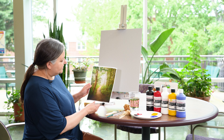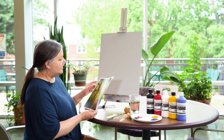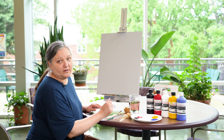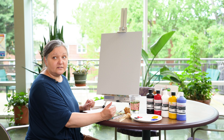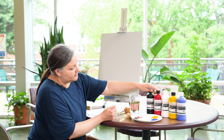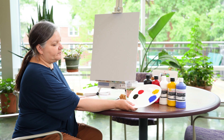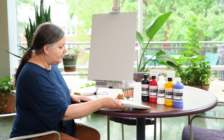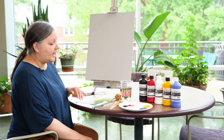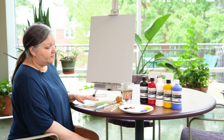We're going to use acrylic today. This is a vertical painting, so I oriented my canvas in a vertical manner — it's 18 by 24. We're using the Blick acrylic sets that we use in our classes. I have Mars black, magenta, titanium white, chrome yellow, and ultramarine blue placed on my palette — I'm just using a paper plate. I like to use the basic colors: the three primaries and the two values, white and black, because you can get with a mixing set the full range of tones and colors.